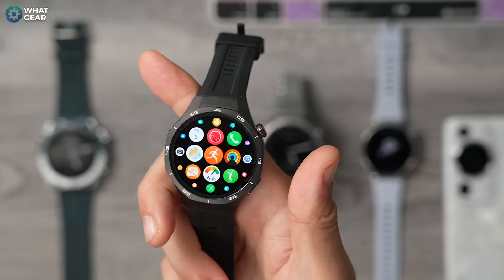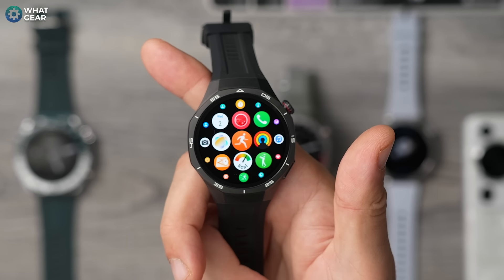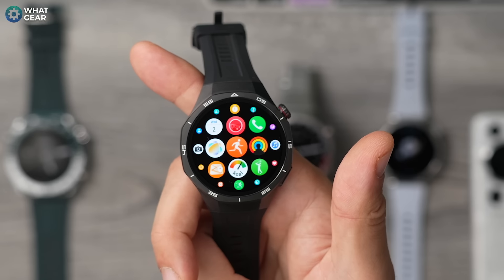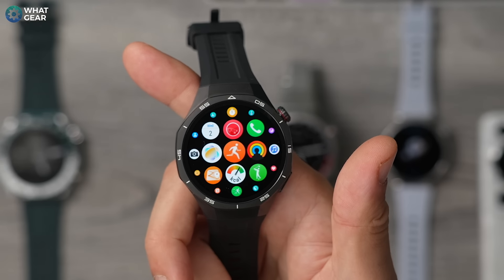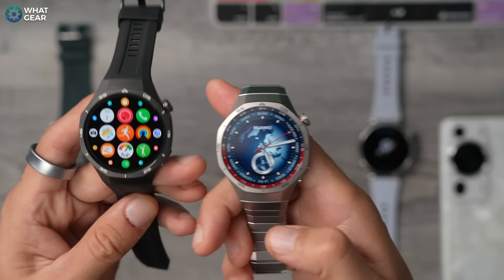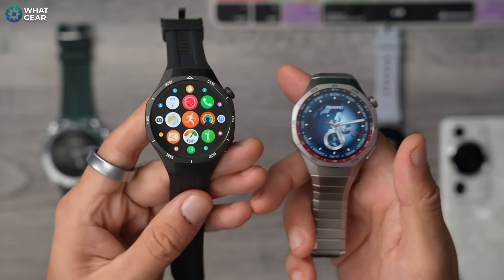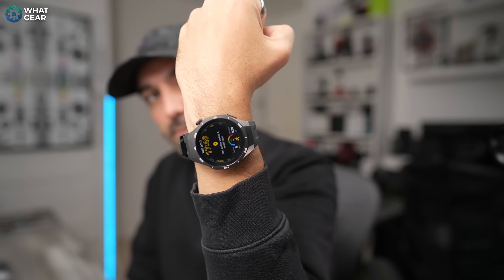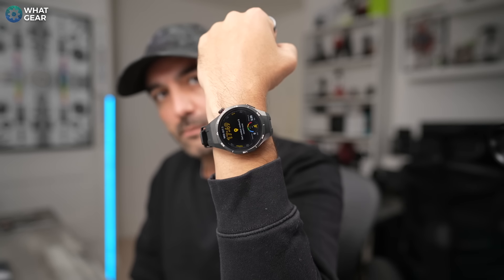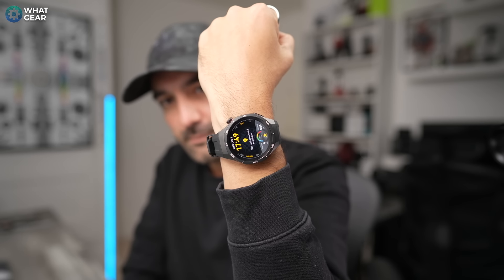This one right here is the Huawei GT5 Pro. It's available in three different colors: brown leather, blue woven, and the titanium strap version which is this one here. These are actually the same watch — this one's called the classic style and this is the sport style. In my opinion these are some of the most fashionable smart watches out there, and that's something Huawei have really been focused on delivering. The build quality and design on these watches are phenomenal.